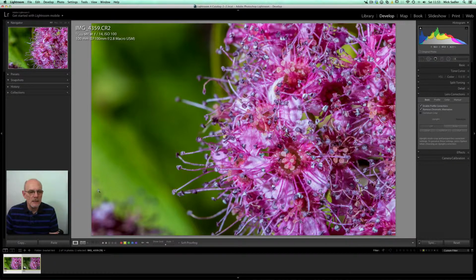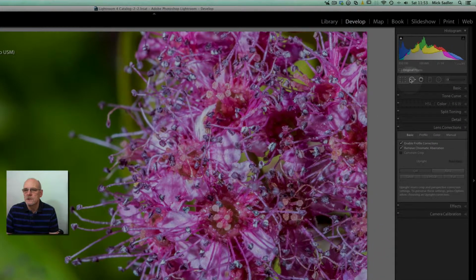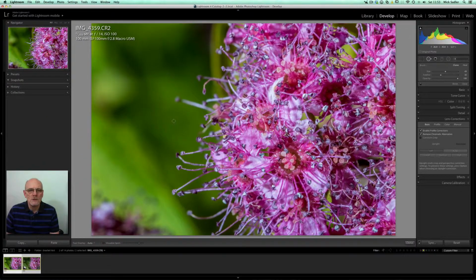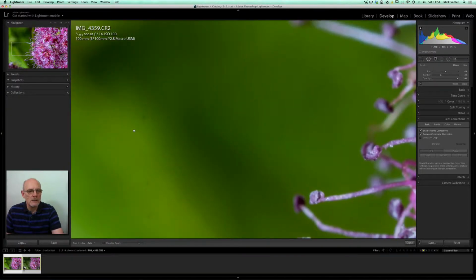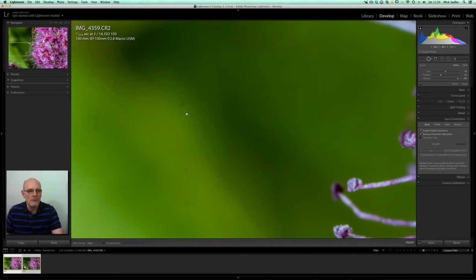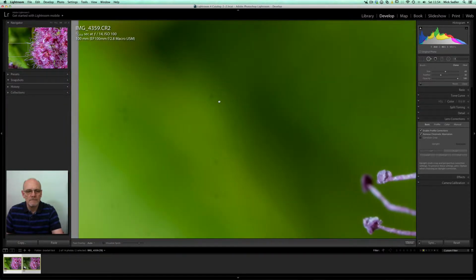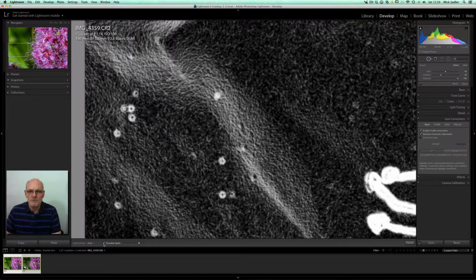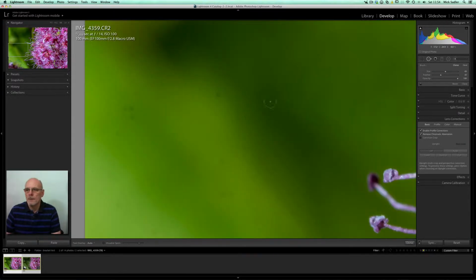Now this color down here, well, you can see there's quite a lot of spots, which is spots on my sensor. So let's go and do that first. So we go up to this tool here, and again you can change the size of these by using your bracket keys. And I'm going to hold the space key down to enlarge up, and then I'm going to move that across, and you can see those spots. There's also a spots visualization thing down here. If you click that, you can see all those spots, but I'm going to do this visually.